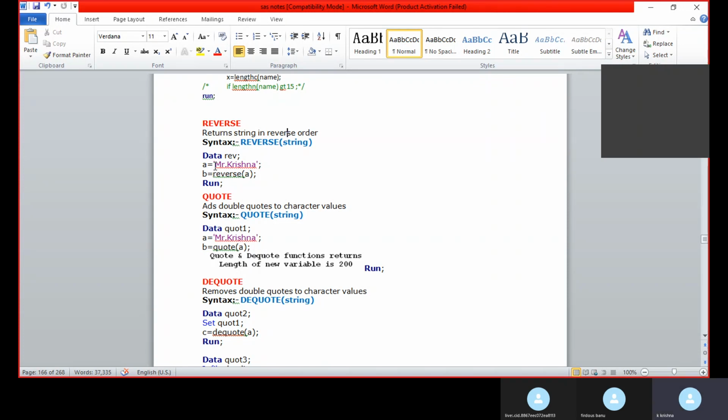The next function is the QUOTE function. The QUOTE function adds double quotation marks to the string or word. DEQUOTE is used to remove the double quotation marks from the string. Here the string is a variable name or word, anything.